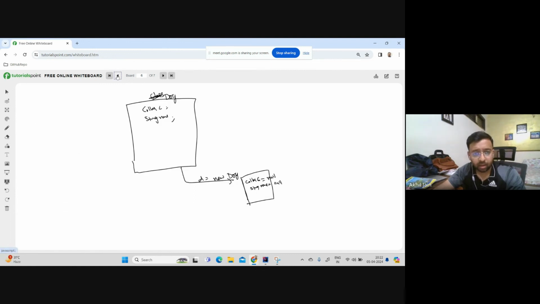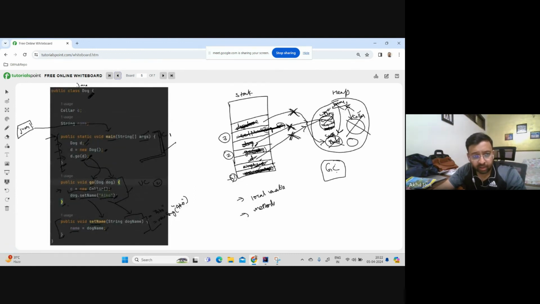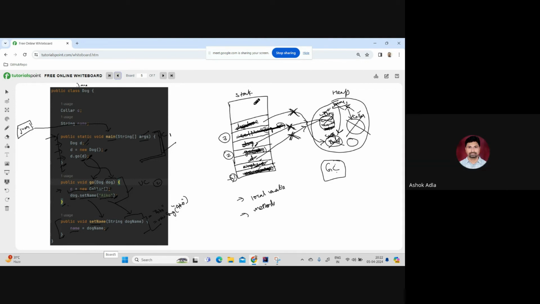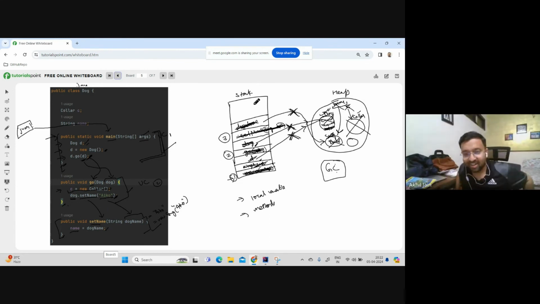Okay, coming back to our part here. I hope the execution flow of the program is clear to everyone: what values will be stored in the stack, what values will be stored in the heap, and how they get cleared out. For the stack it happens automatically as the program runs and completes, and for the heap, the garbage collector takes care of that part. Any question on this part? Okay, great. Clear.